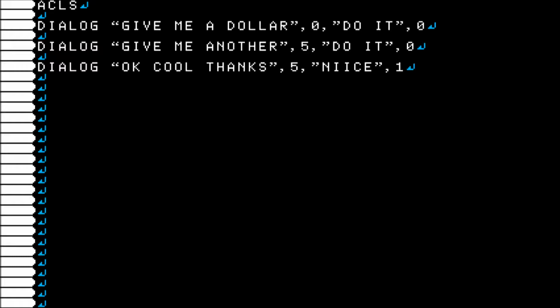Now, the first parameter of DIALOG is your text that's in the body of the DIALOG. If you've never seen the DIALOG pop up, it's like a pop up that comes up on the touch screen. The next parameter is 0 through 5. I'm just going to cover 0 and 5 right now. 0 is just a plain old OK button. 5 is a next button. And the third parameter is that text that's at the very top.